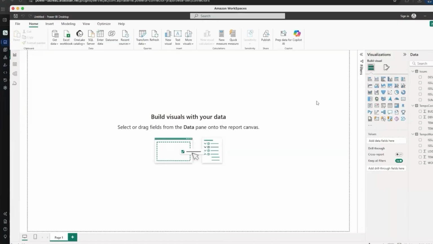There is a scheduled refresh that you can set up in Power BI. And let's say if you have a meeting planned for 9 a.m., you can schedule the update for 8 a.m. It will start automatically, and by the time you get to work, you will have your fresh data.